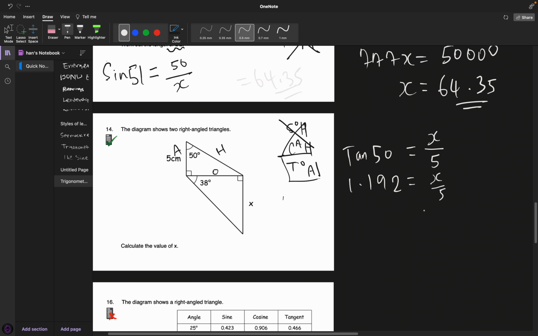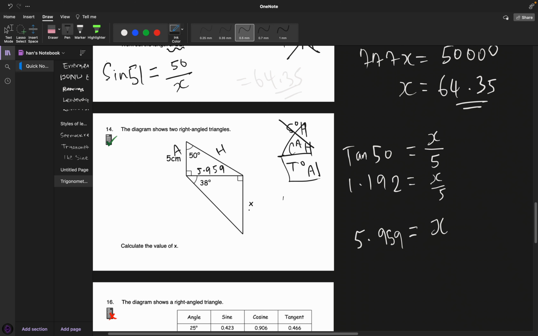You can multiply both sides by 5 to get rid of the denominator. That will give us x is equal to this number multiplied by 5, which will give us 5.959 to 3 decimal places. So the length of O is going to be 5.959. So I'll just replace that there. Let me get a black pen. 5.959. I'd rather keep 3 decimals or more if possible, just so that our answers are more exact. And does this number make sense? Well, it's clearly longer than this, so more or less makes sense, right?